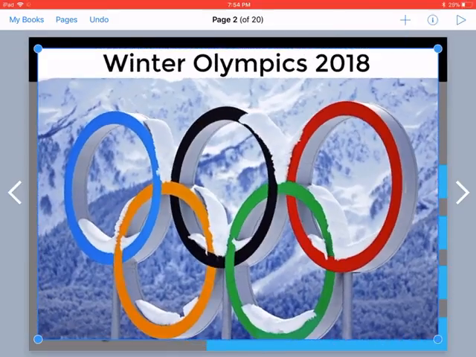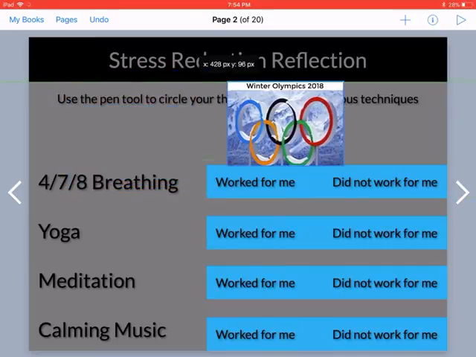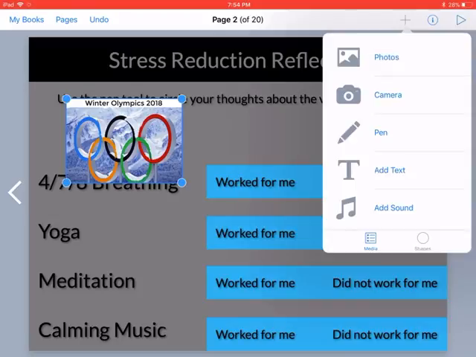Resizing it is just taking one of the handles in the corner and repositioning it. You can kind of move it where you want to on the page. You can use two fingers to position it and spin it as well. Other options we have here from the Media tab, we can do a live shot from the camera. Back on Photos as well, you can add video.